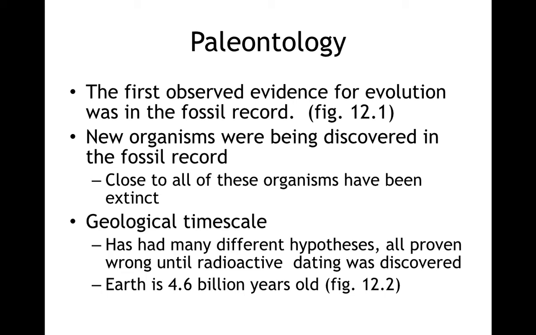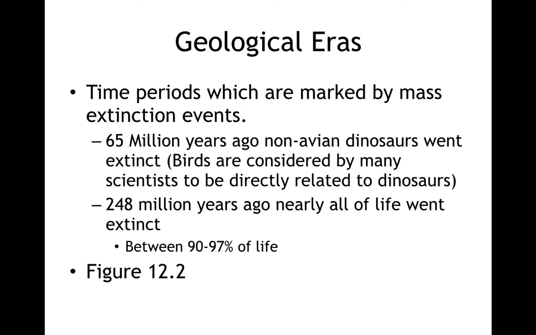The geological time scale also played a big factor of evidence for evolution, as we discussed in the previous chapter. James Hutton and Charles Lyell ended up giving the time necessary for evolution to occur. Later on, through radioactive dating, we were able to determine the Earth's age to be 4.6 billion years, give or take a couple hundred million years here or there. But it's certain now that it's in the billion-year range, not the million-year range, not the thousand-year range.